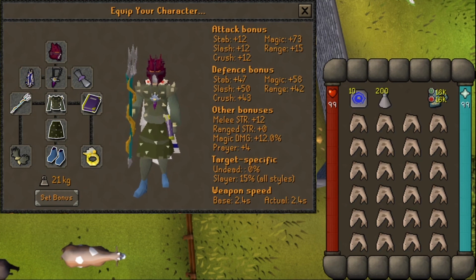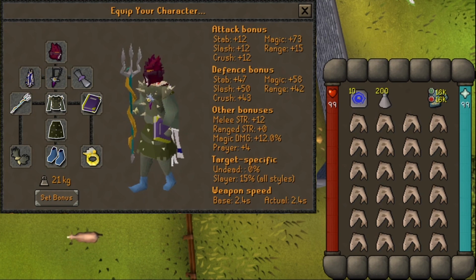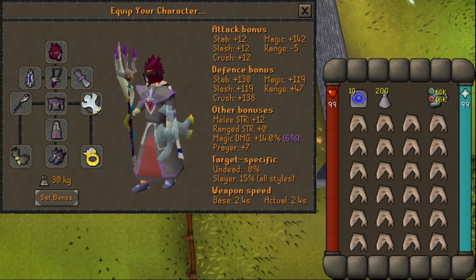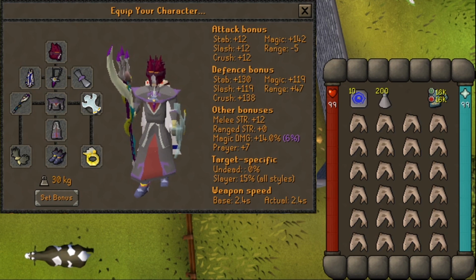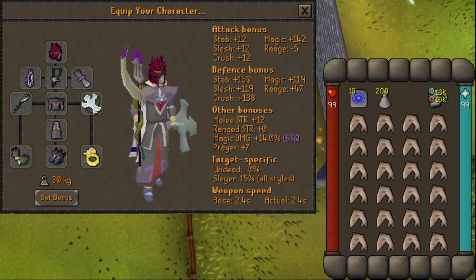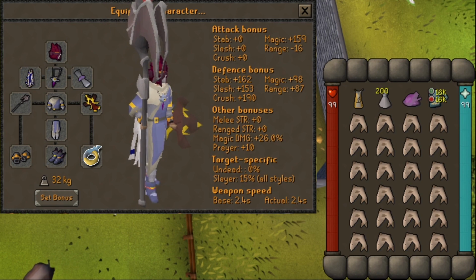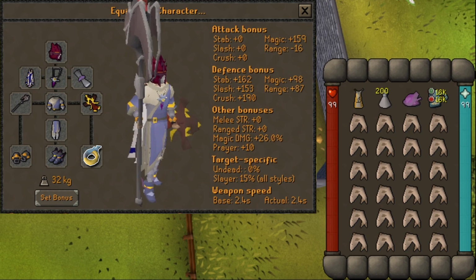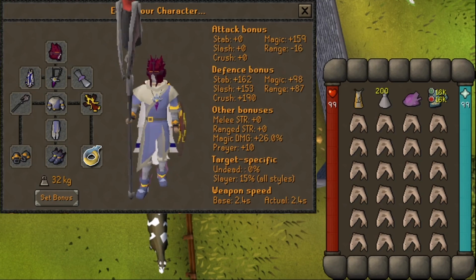For the minimum setup, you want a Trident of the Seas and an Occult Necklace, and ranged armor in your chest and legs to help against the accuracy of the Kraken's mage hits. The intermediate setup looks a little bit more advanced, but Virtus will help you with percent magic damage for faster kills, along with a Trident of the Swamp. You could also upgrade to Tormented Bracelet for even more DPS. The best in slot gear is a Sanguinesti Staff for lifesteal for you to stay longer, along with all magic damage increase items like a Fortified Elidinis Ward and the Magus Ring. Don't forget your Saturated Heart and a Rune Pouch.